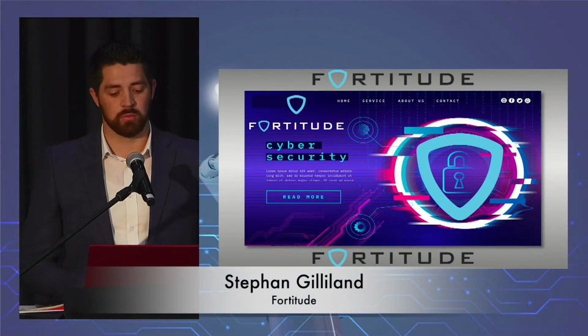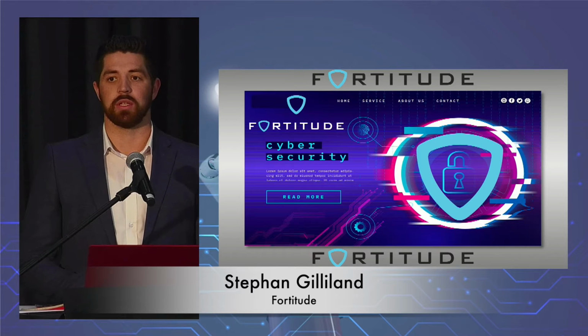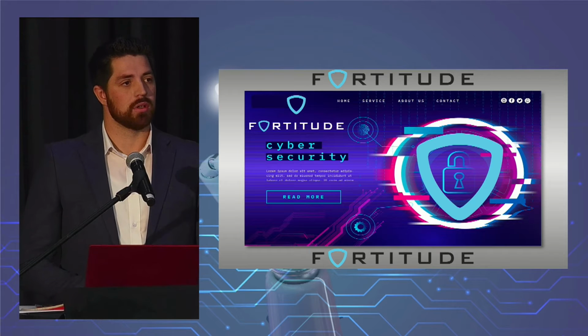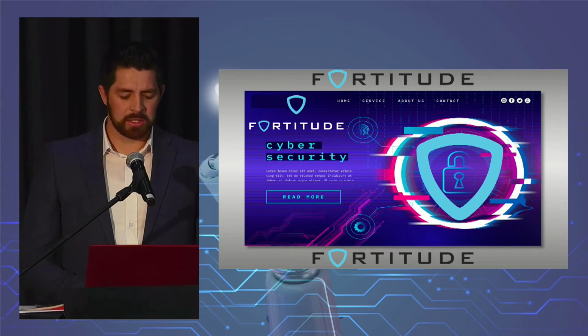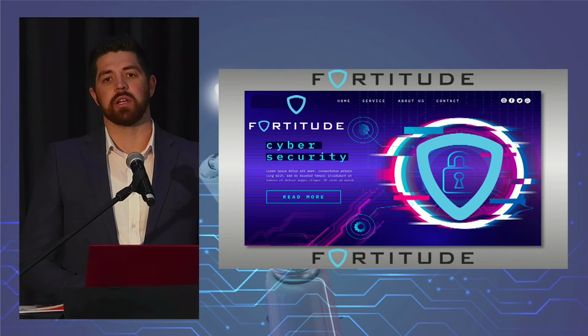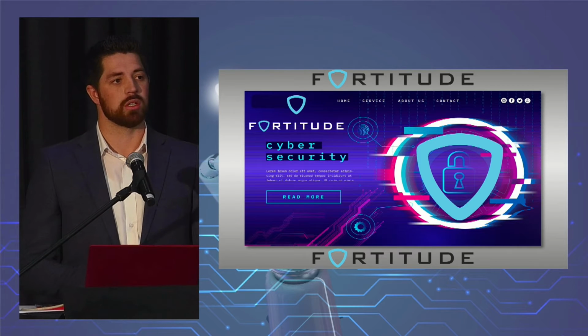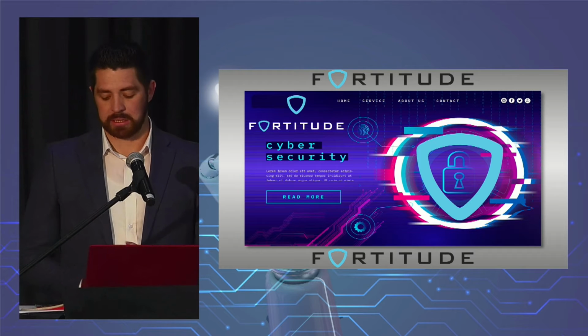Okay, then we're moving on to the hacking side of things, which seems to be our biggest focus today when it comes to what happens when somebody is breached. So when we started looking at various solutions, we found that there are hundreds of solutions in the market when it comes to proactively monitoring systems and things like that.